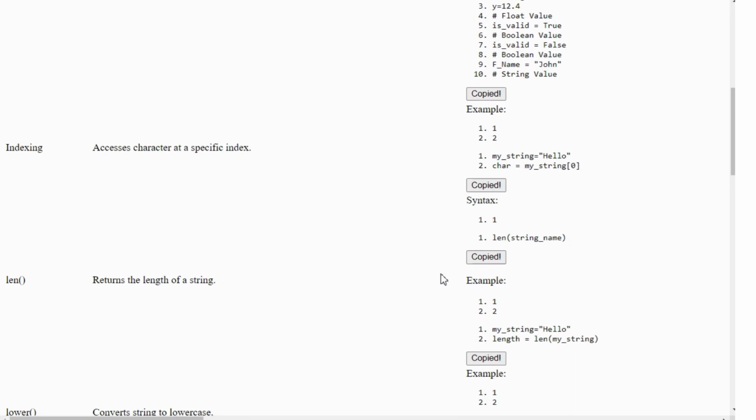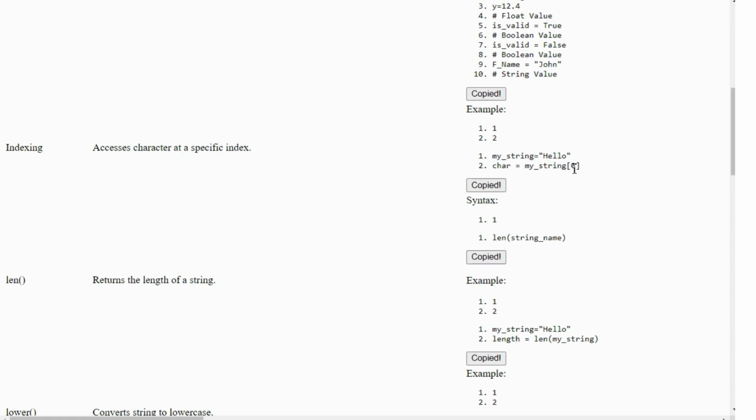Third one is indexing. In a string, the characters are stored at indexing positions through which we can access the string values. So we can have indexing in strings, and apart from that we don't have indexing in other basic data types. In my string you have hello as the variable here.